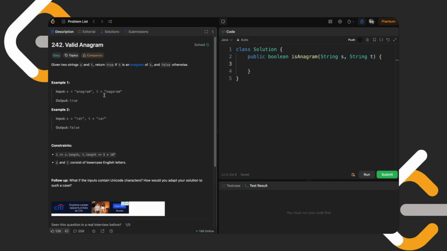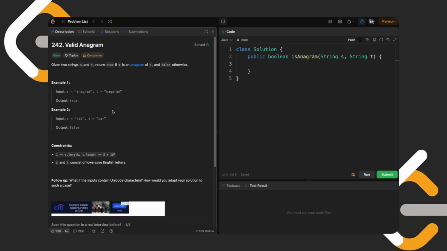So for example, in this test case, we have s equal to ANAGRAM, and t equal to some interchanged positions of these letters, which is NAGARAM. In s and t, the length of the words is the same, but the letters got interchanged in their positions.